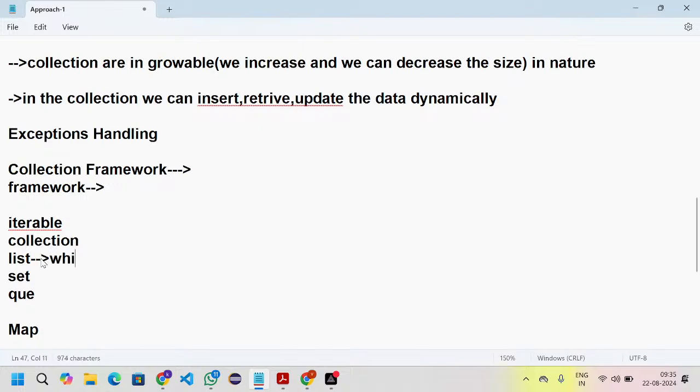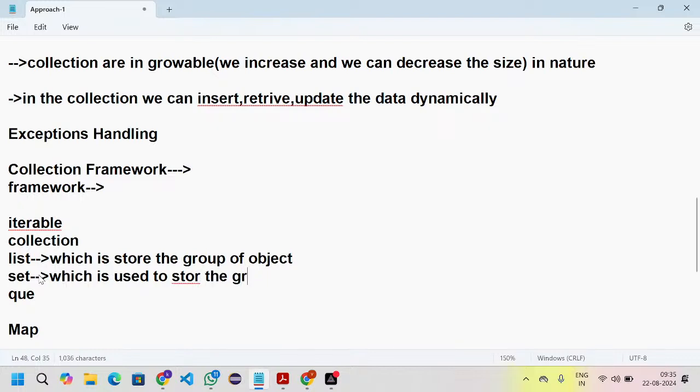What is the main purpose of List? List is used to store a group of objects.